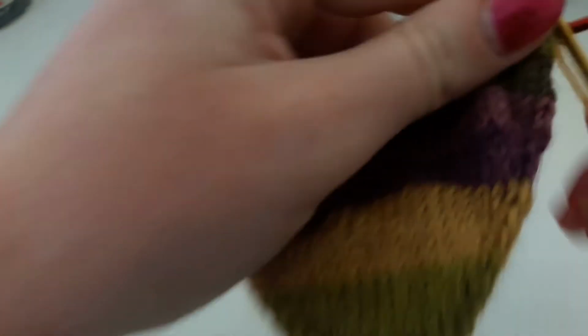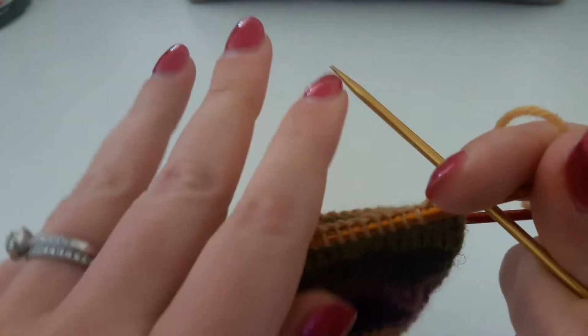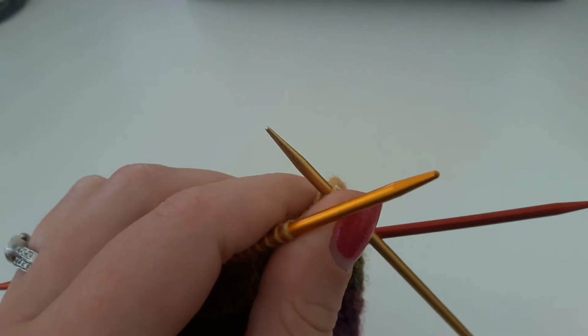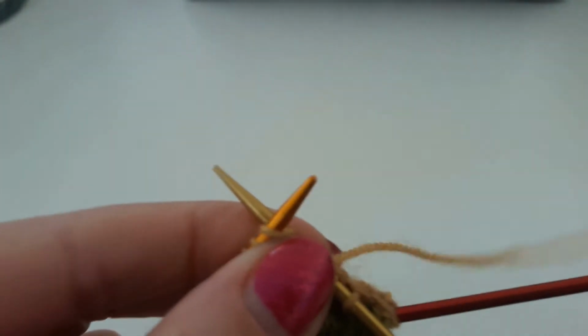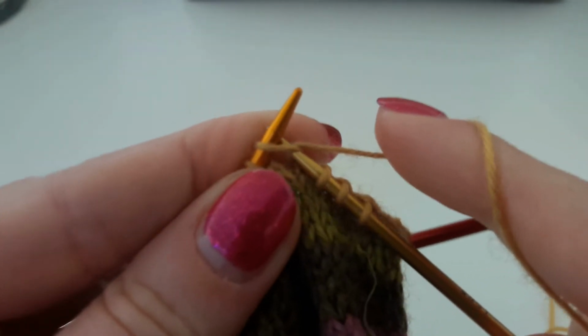Okay, there was one other thing that I wanted to talk about today before I get into the technical section. Even though this is ever so slightly technical, I've been noticing a few times on Facebook, and I end up in a lot of Facebook groups just checking out what's going on there, people saying how they have poked holes in their fingers with the needles from pushing the needle. Okay, guys, you don't actually need to. Your fingers are there to guide the needles. If you're pushing the needle like that, see how I'm doing that? Yeah, you don't need to do that.